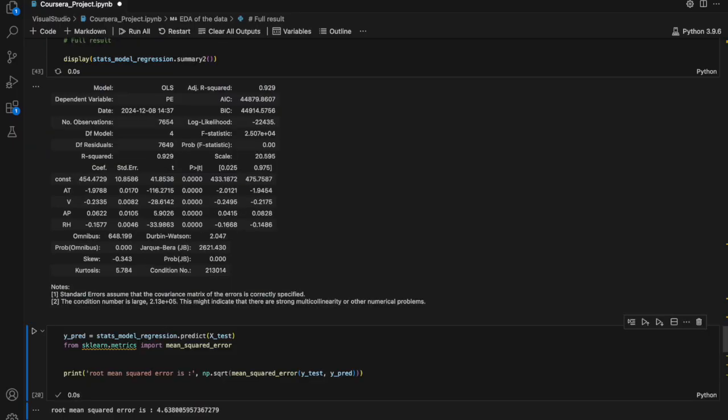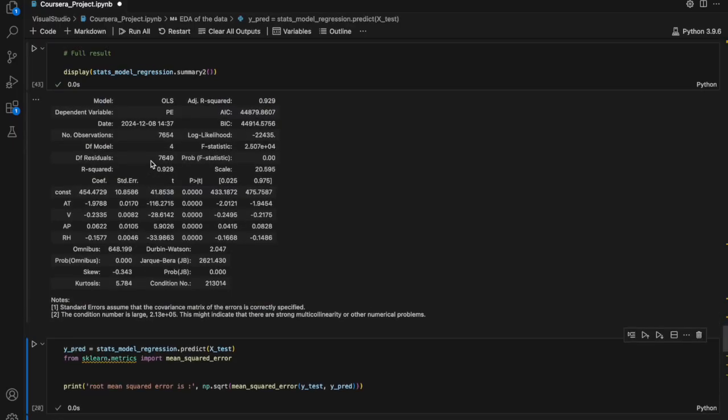Once we do that, we can take a look at the regression parameters and even the full results. If you look at the full results, you can see that the adjusted R square is around 93%, which is very high, a good value. And all these coefficients, as the t values are very high, are all significant as well. The t value for AT is very high, so it is very much significant.